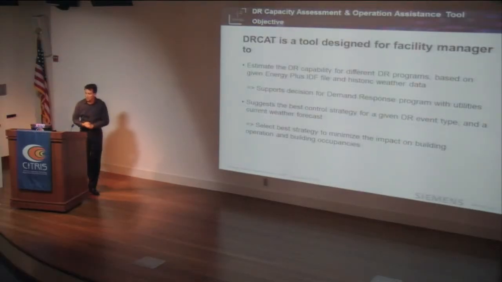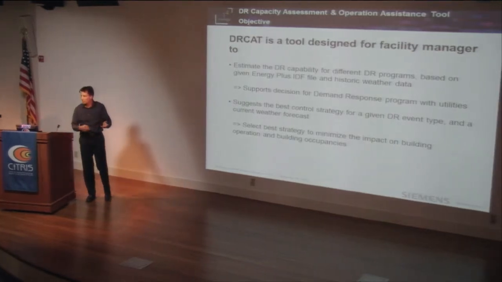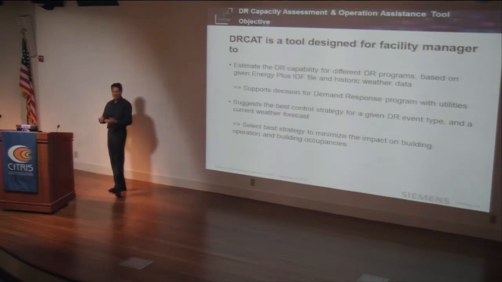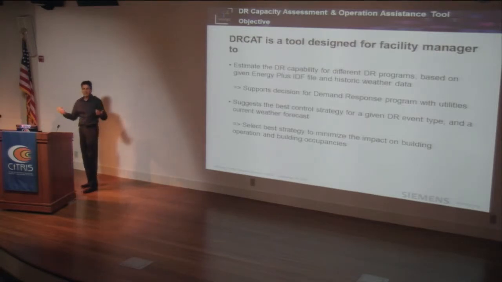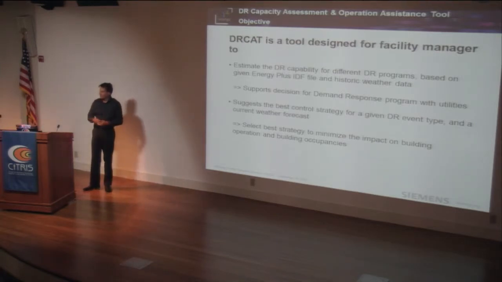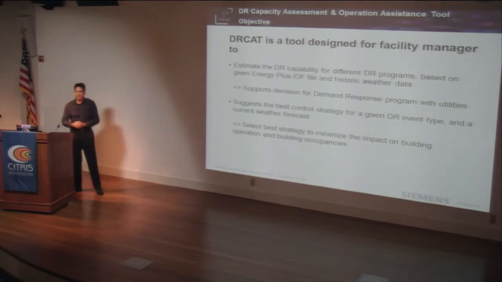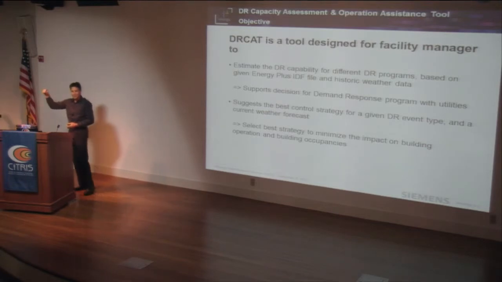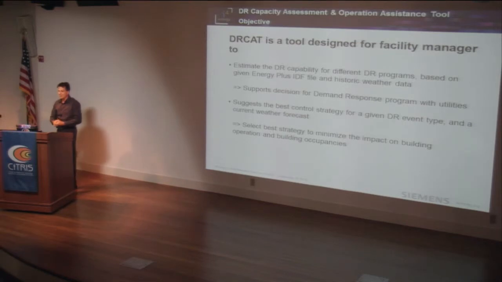So what is that tool about? Basically, when you are a building operator and you know about all these utilities offering incentives if you participate in demand response, you really don't know what your building is capable of. You maybe have a building management system like we have here. You have strategies, you can run your building. And so you want to evaluate what your building is really capable of. How much load can you shed before you sign a contract with a utility, and in the end you pay money because you cannot make the numbers.